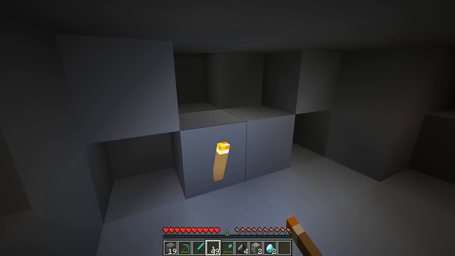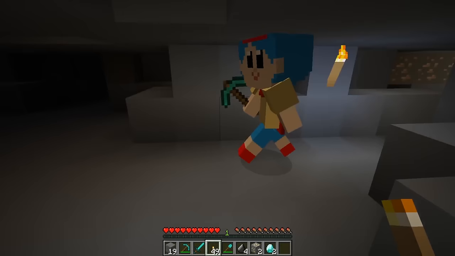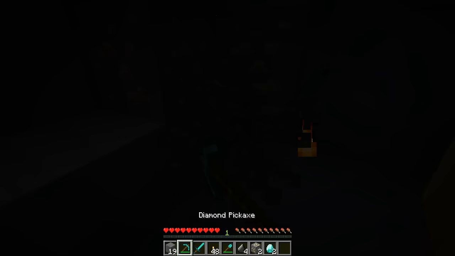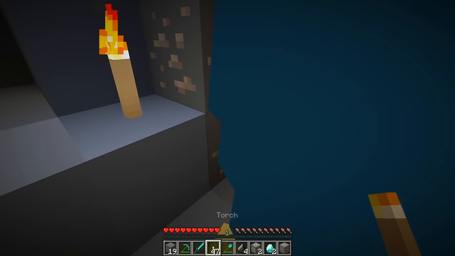Let's see. Whoa. This little cavern. Looks like there's some stuff over here, too. Oh, okay. Let's dig out some of this. Ah, there we go. Oh, whoopsies. Oh, there goes our torch. I got it. Oh, okay, let's see. Digging. Here, you take that. I'm going to go ahead. I think I see some more diamonds.